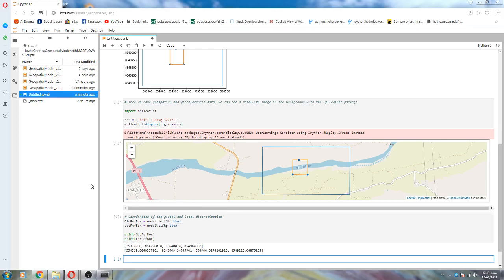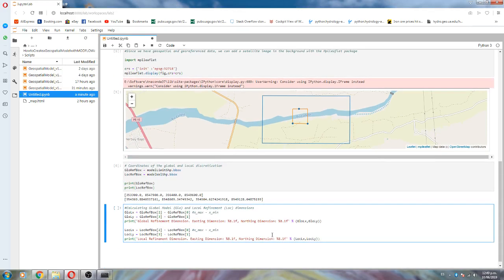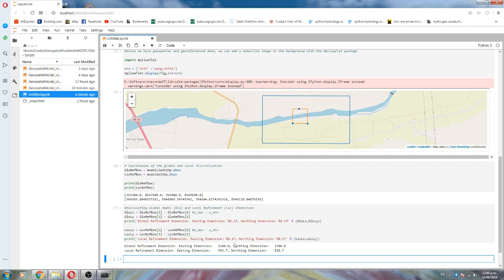We are going to calculate the dimensions of the model, the dimension of the total model, and the refinement. These are the dimensions of the big rectangle, and this is of the refinement areas.